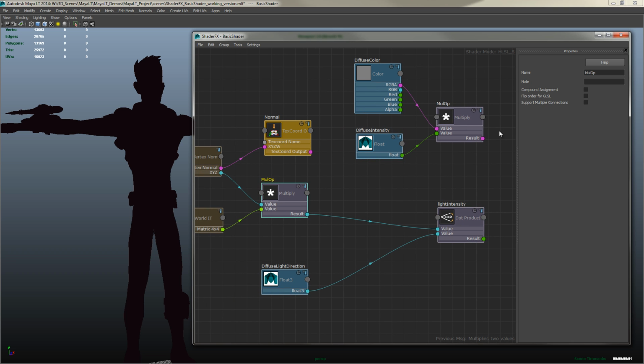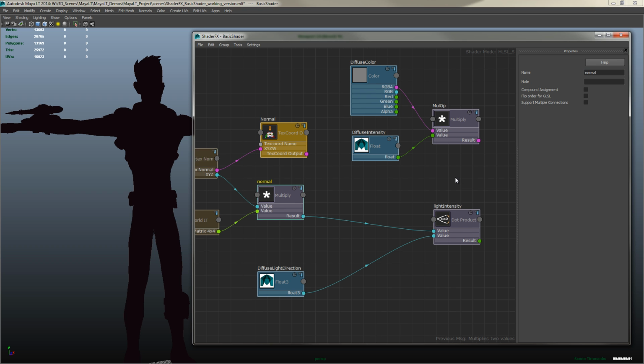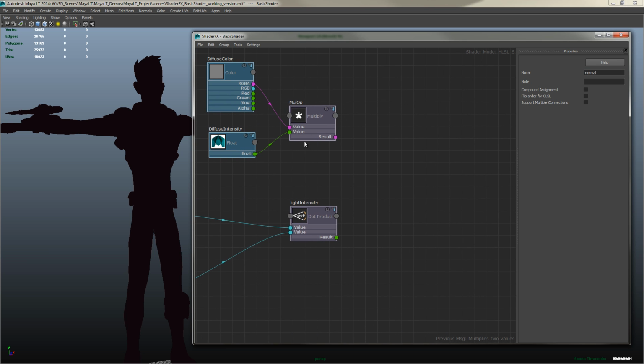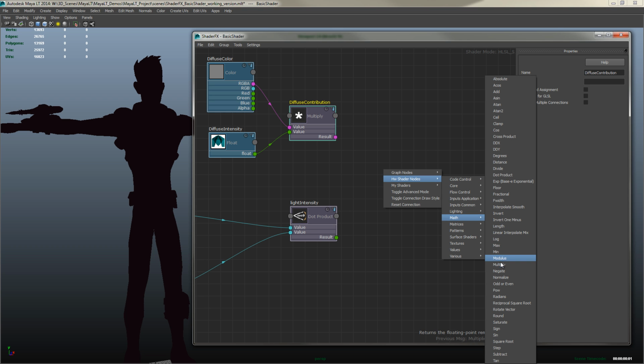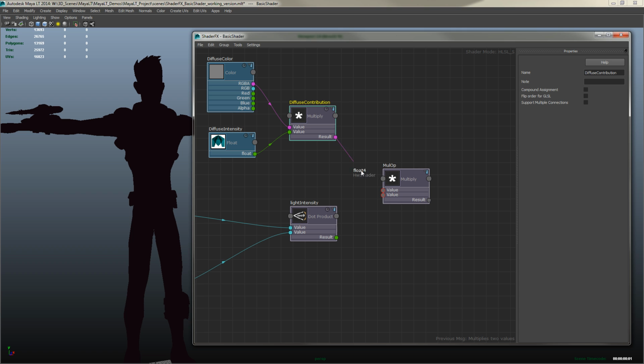And we're going to name this multiply operation normal. Now we're going to multiply our diffuse contribution. So let's name this up here diffuse contribution with our light intensity. And we're going to call this light contribution.